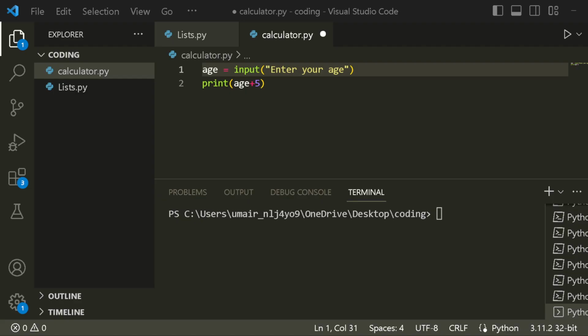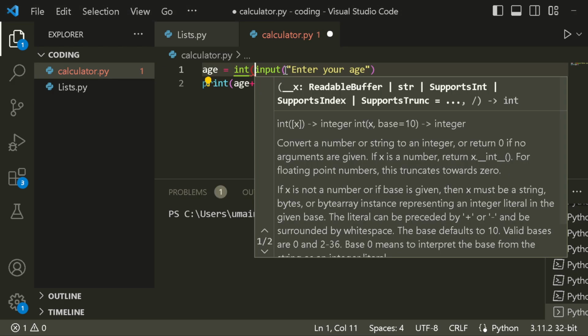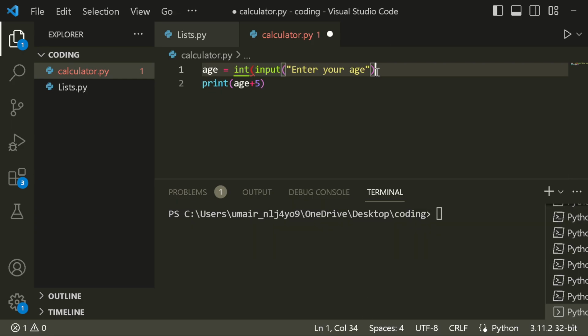Here's the very common fix to that problem: you put int around the input, int input. What this does is convert the input into a number using int.